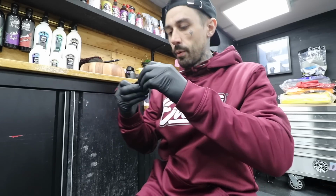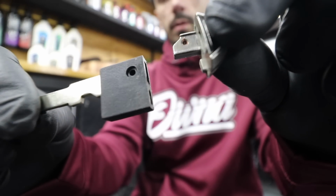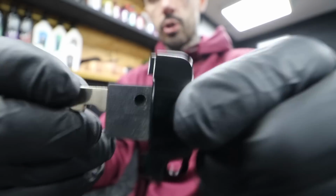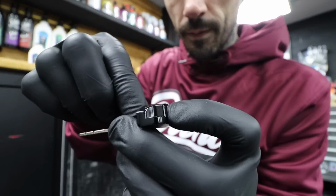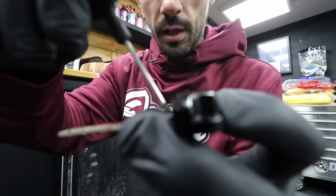Okay, so let me show you where we're at. I've undone a little screw in there, and basically when you pull that now, that's the key I need, that's the top I don't need. If you look now, that has got a replacement tab to go like that, and the screw lines up, which is pretty cool. So now, without dropping it, we've got to put that screw back in that hole to create a new key.